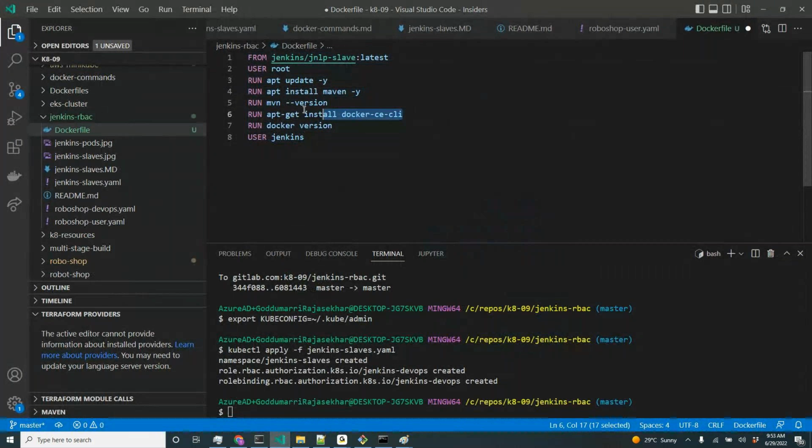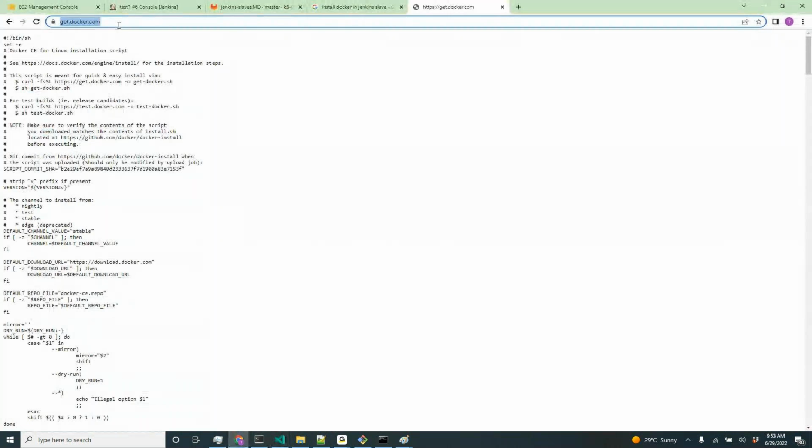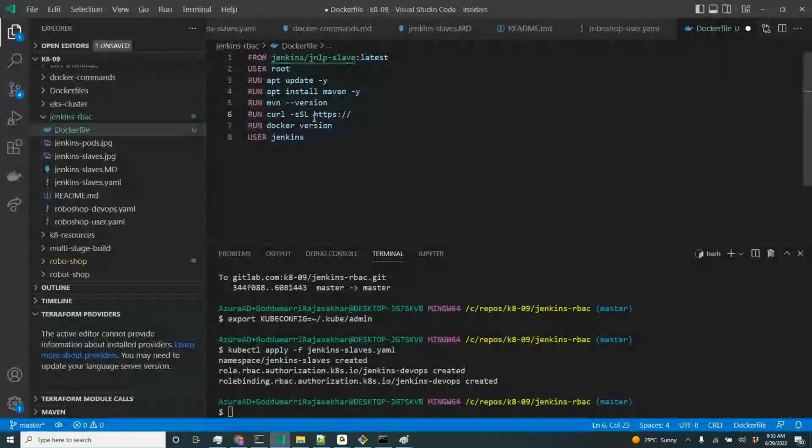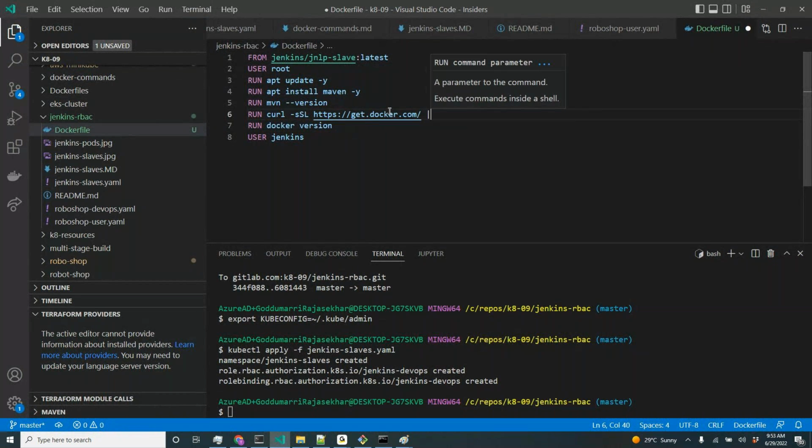So here what I can do is run curl on this site, get.docker.com. I'm downloading this script and then running it. Okay.